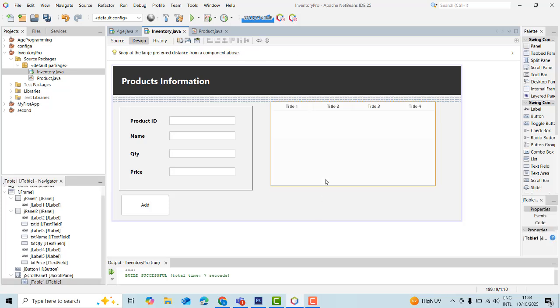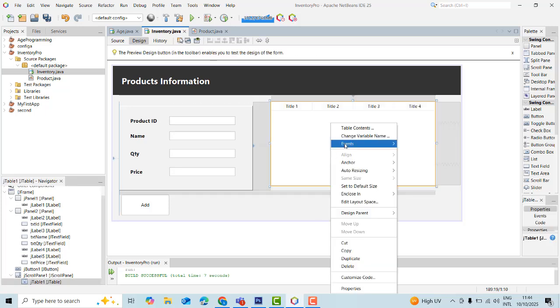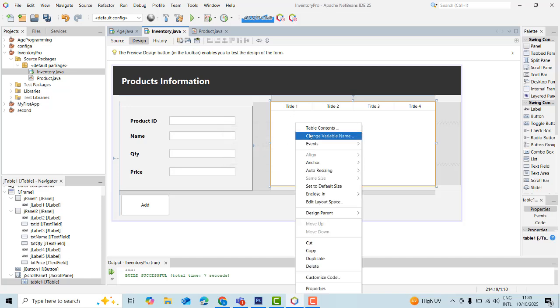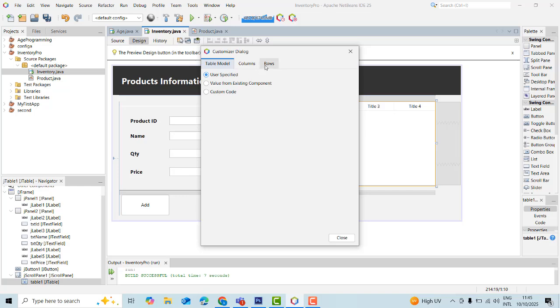Okay, now it's okay. Perfect. We're done. Now let's right click, change variable. So here we have to write table1. Here we have to change the column names. Table content, row, insert. So you have to write it here.